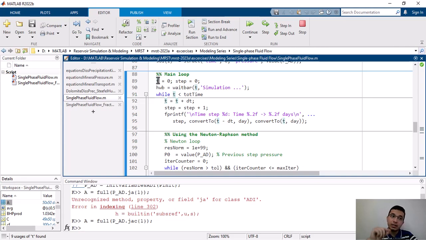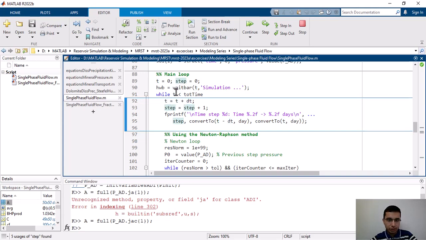Of course, it doesn't give me the runtime, it gives me the simulation time, which is different. At first the time is 0, and as the time goes on, this number will be added depending on the time step size.